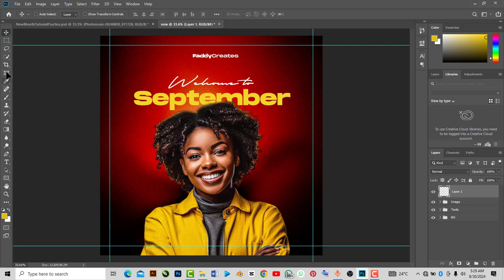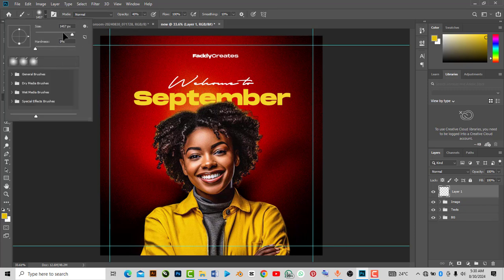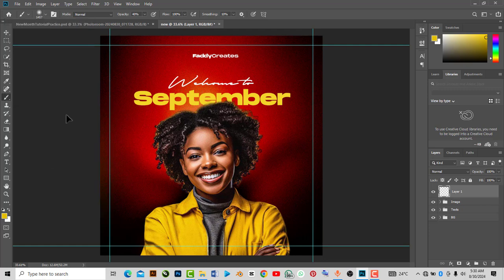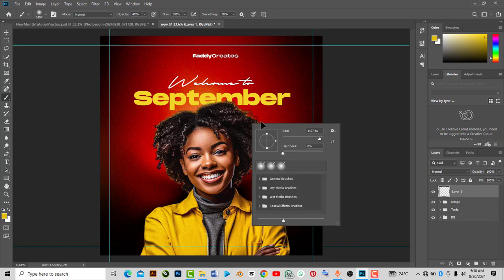Then I'll go and pick my brush tool. When I pick my brush tool, you come here and you can change the parameters of your brush. You give it the size you want, and make it a soft brush or a hard brush or whatever. This is where you change it. Now for some of us, the brush is just showing something like this. Check it very well. It's because your caps lock is on, so just turn off your caps lock and it will become like this. Now if you want to reduce the size, you can just come to any empty space here and right click, and this box will appear wherever you like. Right click and you can just make changes to it.